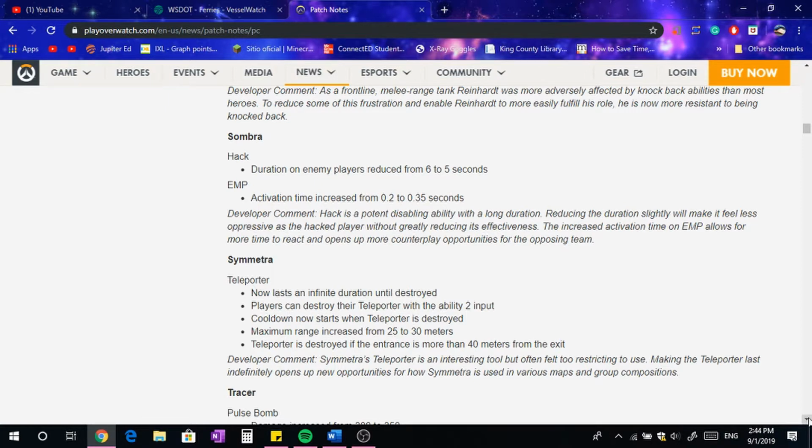Maximum range increased from 25 to 30 meters. That's pretty cool. A cooldown now starts when the teleporter is destroyed, so that's pretty helpful. I like this a lot.